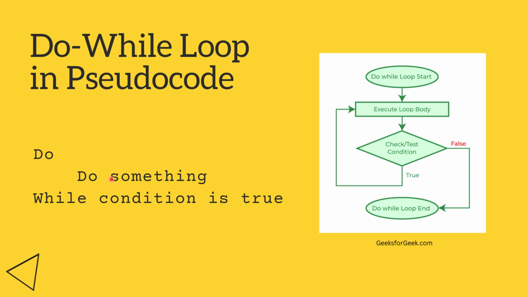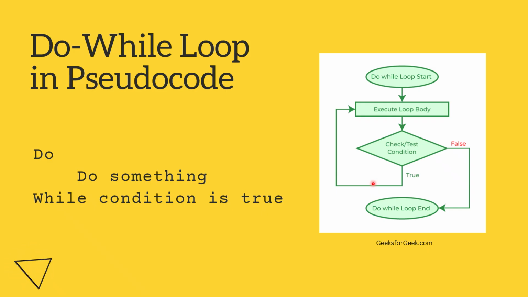So basically, the pseudocode for this one is we do something and then we test the condition. While condition is true, then we keep going. So here it is. We go ahead and we execute the loop body, then we test. And if it's true, then we keep going. But at that point, once we've executed and then we test it, if it's false, then we would stop. Now, again, the loop runs at least once before the condition is tested.